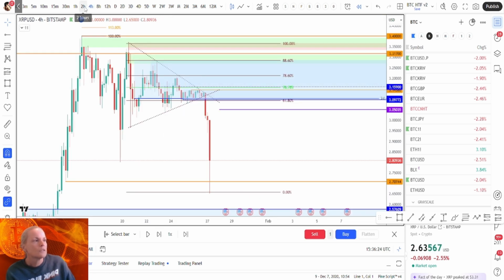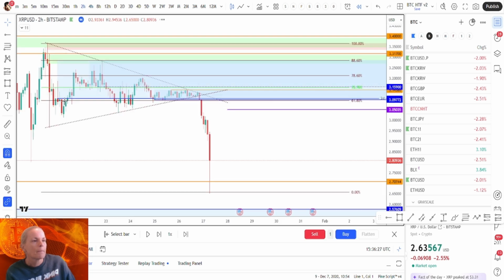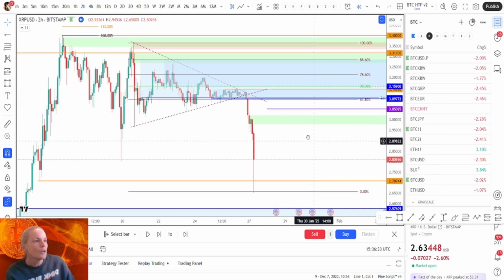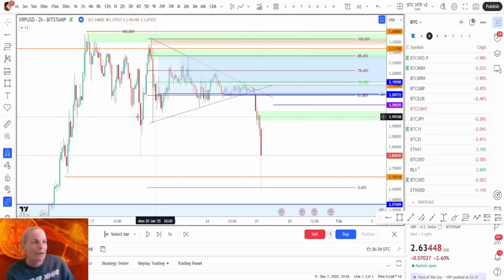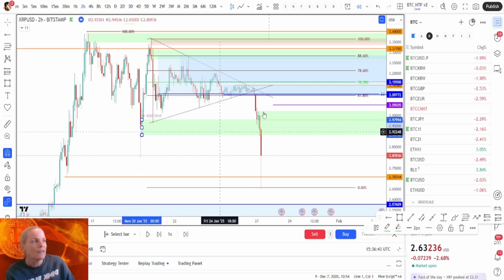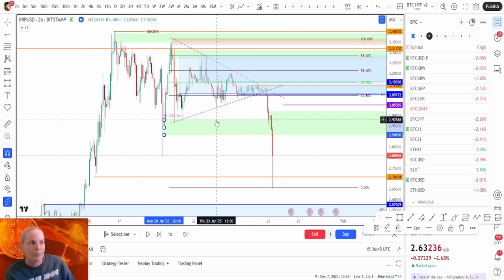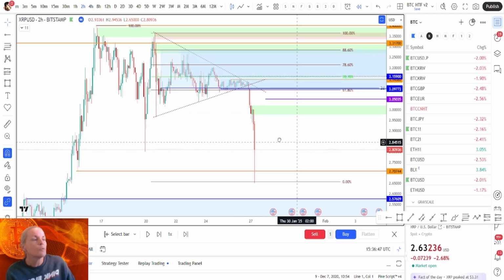4-hour, 2-hour, and we've also got a 2-hour supply in there. Not a zone I'd want to short personally. This is a 2-hour, it is at a previous SR level, previous demand level. So remember, we longed that 30-minute that was in here. We look for longs on that. So this is at a previous zone, so it is a viable short in there.